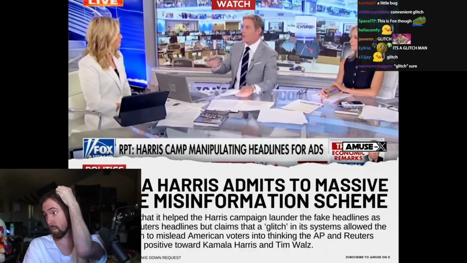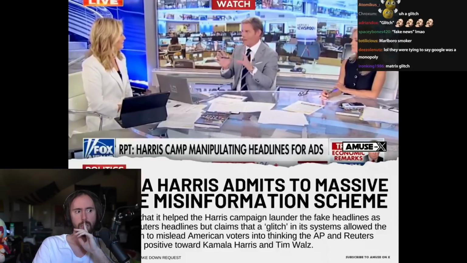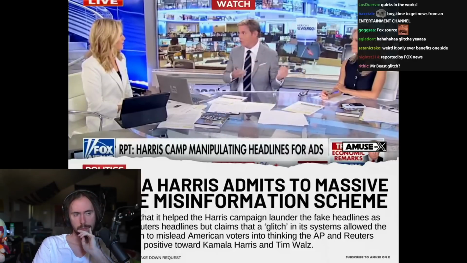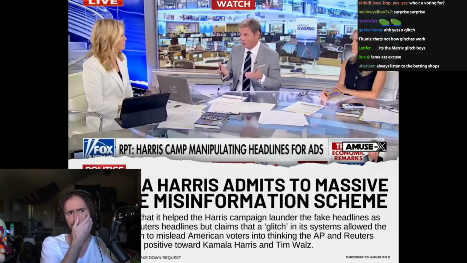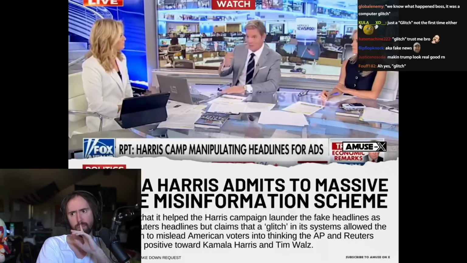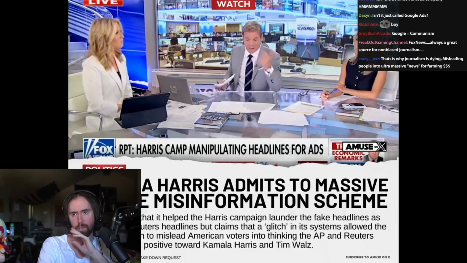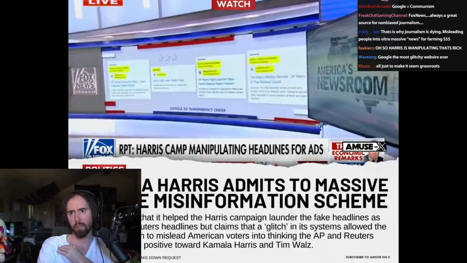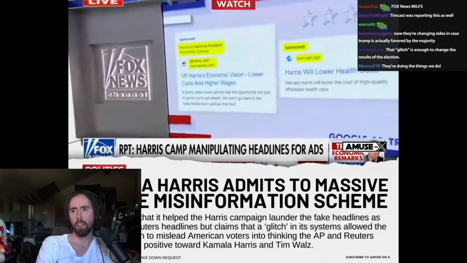So the trick was we'll make it like an ad, and we'll reframe the headline so that when you're searching, maybe you see the spot and you read the headline, but maybe you don't understand that it's actually sponsored by the campaign. Show it, guys. Here we go. So this involved what? They cited CNN, NPR, Reuters, Associated Press, The Guardian a lot. Let's see it. And you would see this as you were going through your internet search.